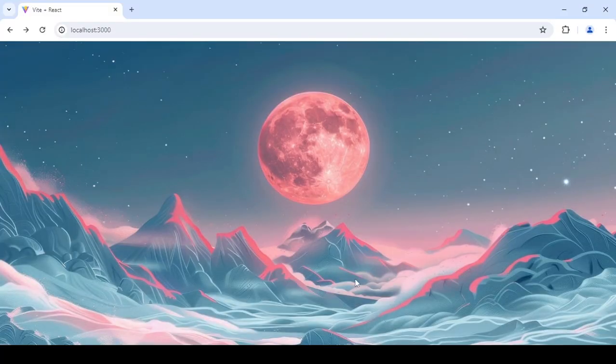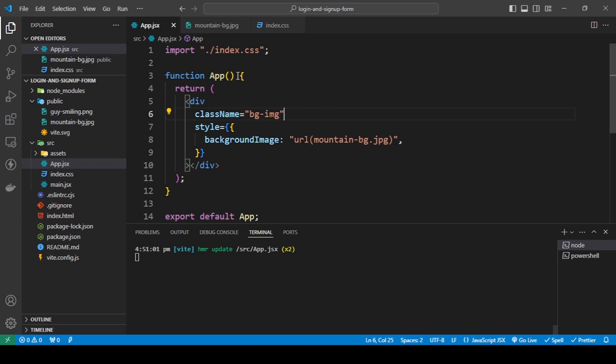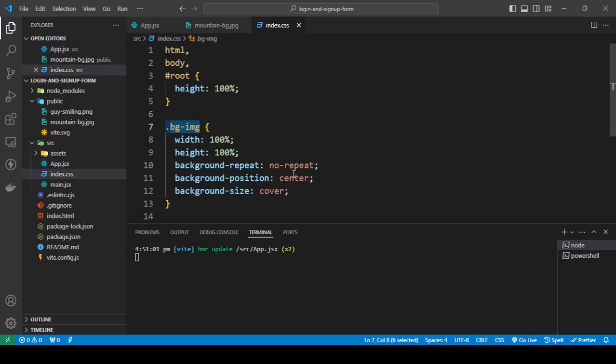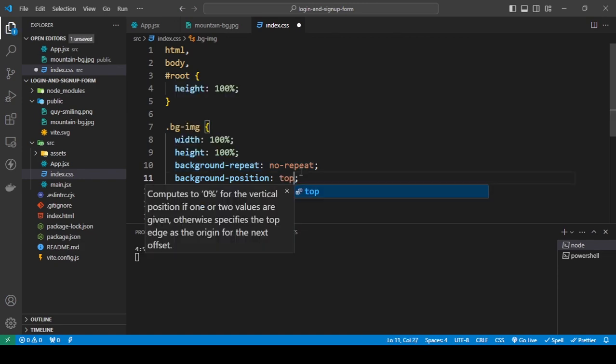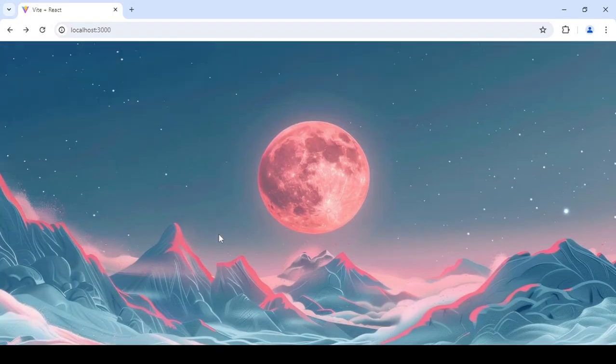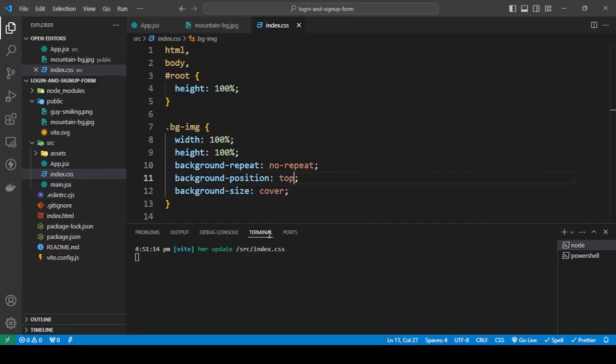As you can see, all of the styling that we added is now applied. But let's say I don't want the center, I want the top. So I can just change that to top right here, and as you can see, the top that was being cut off is now taking the position of the top and cutting it off from the bottom now. So that is how this works.